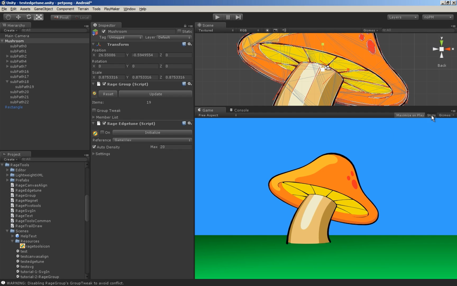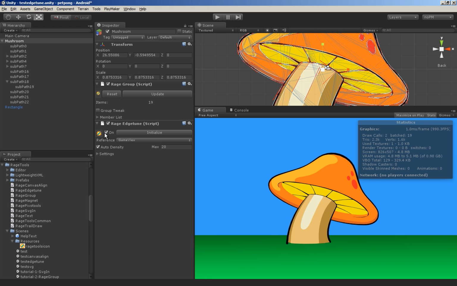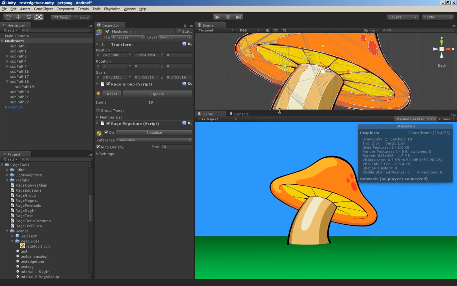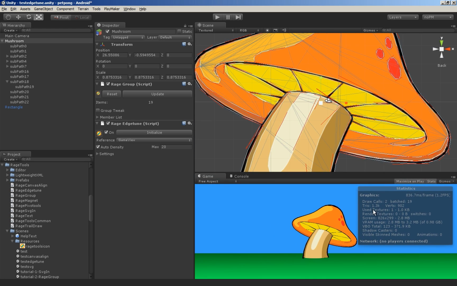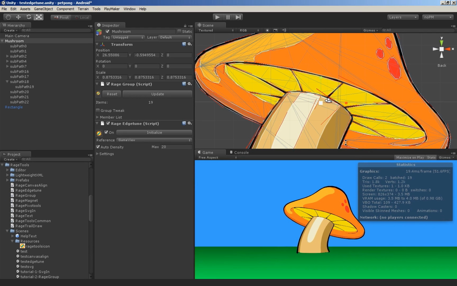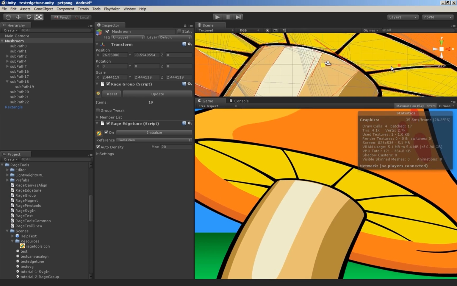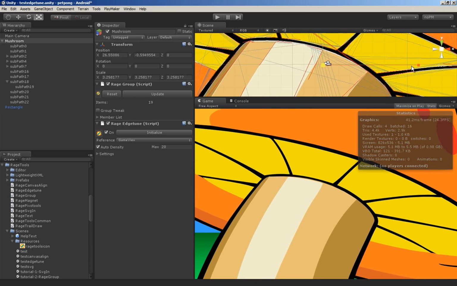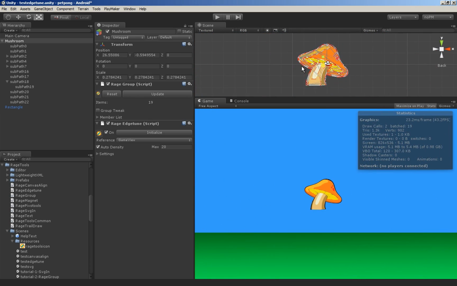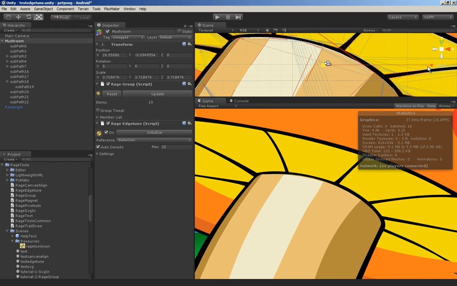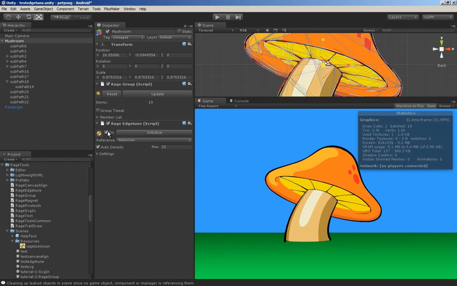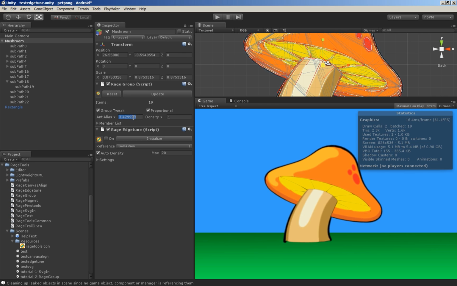Thereon, as soon as you turn the component on, it starts to dynamically adapt to any screen output resolution, shape scale on screen, and even proximity to the camera in case you use the perspective view. That's it! Adobe Flash behavior with the added bonus that you can precisely customize exactly how you want your anti-aliasing to look, even fake depth blur, instead of being stuck to a single anti-aliasing preset.